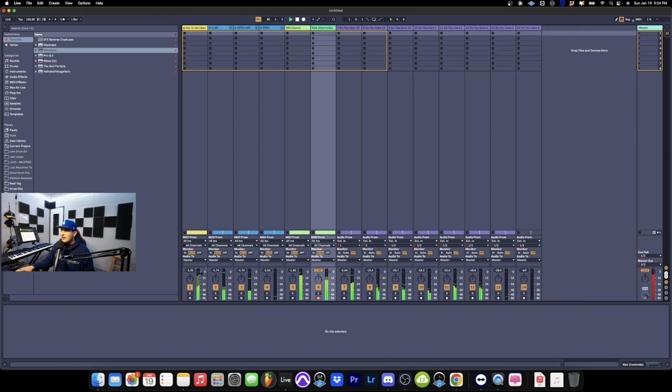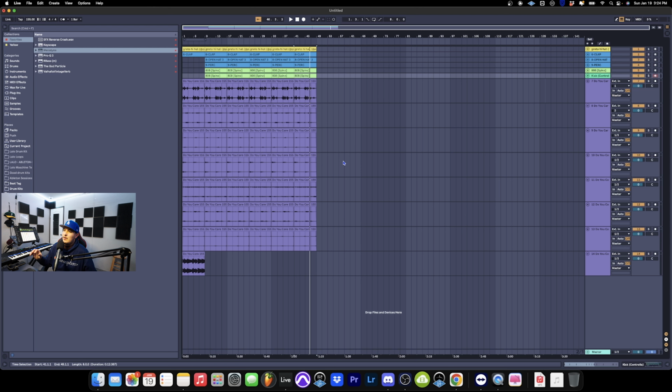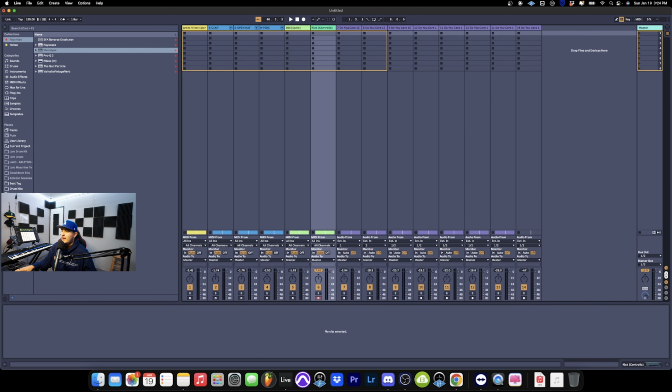Usually with my beats, I mix them just to where they're all right, just so they sound good. I don't do too much, like, oh, I want to do this and compression, none of that stuff, because when it comes down to making the actual track, whenever I record on the beat, I'd rather just do all the mixing there.